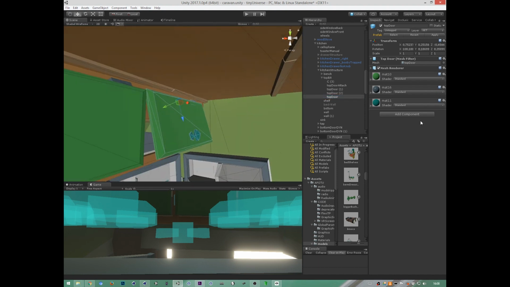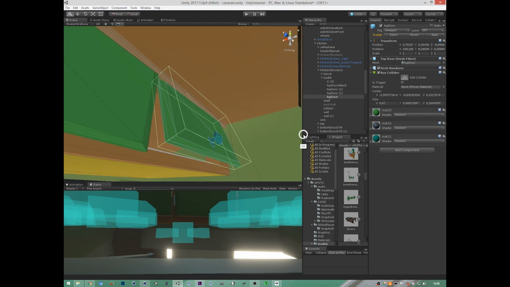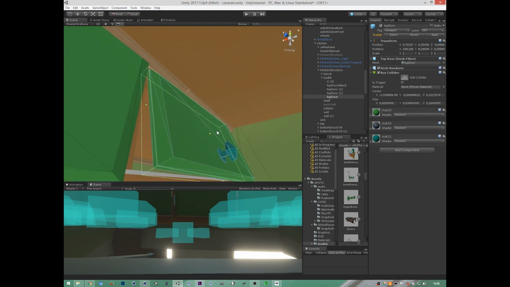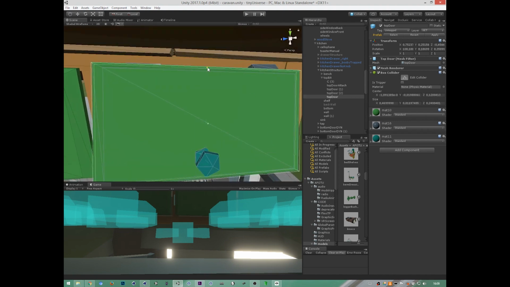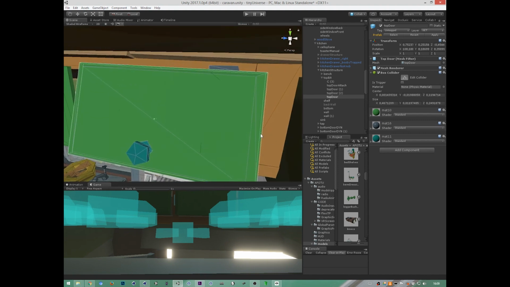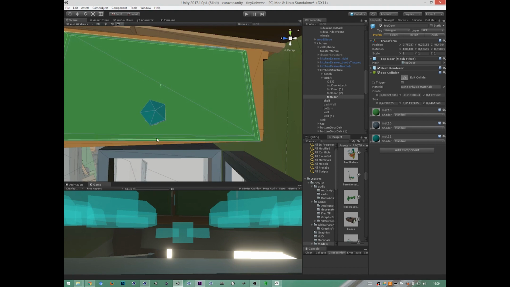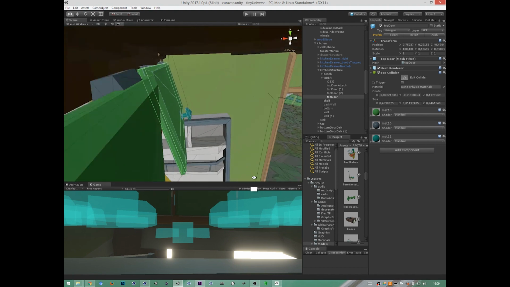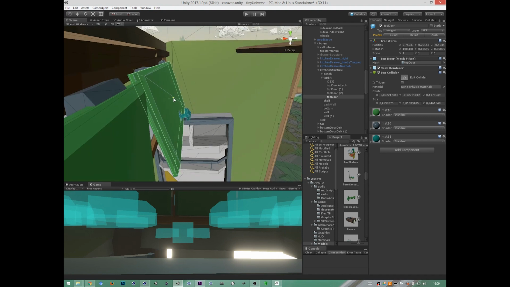Okay, door number 1. Box collider. Let's add it. Cool. It can be a bit thicker, like so.